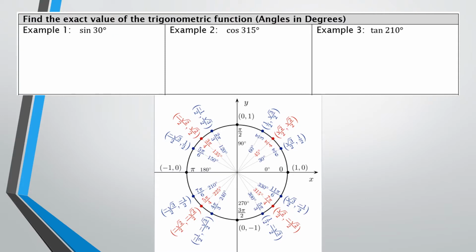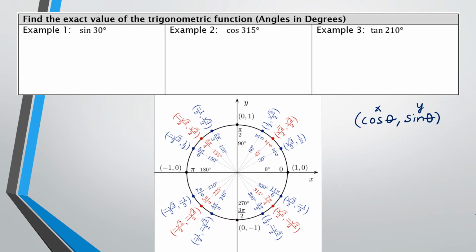We're going to go through and I'm going to show you how you can use the unit circle to figure out the answers to these questions. And it's pretty quick. It's considerably quicker than what we did in lesson 9 where you were drawing the triangle every single time. So I just want to remind you that in the unit circle, every ordered pair is representing cosine and sine. So your x value is always cosine and your y value is always sine.